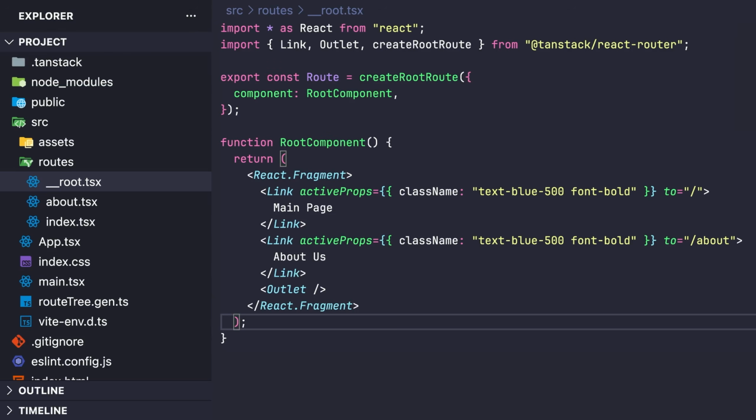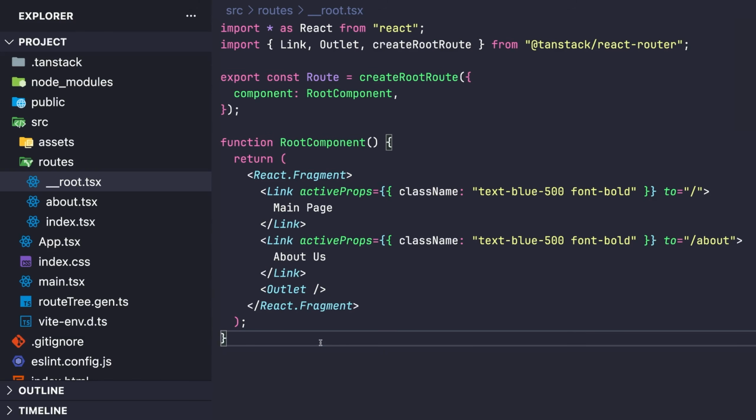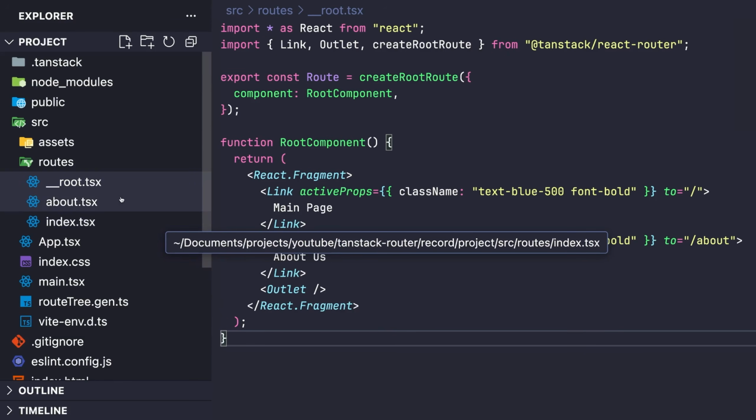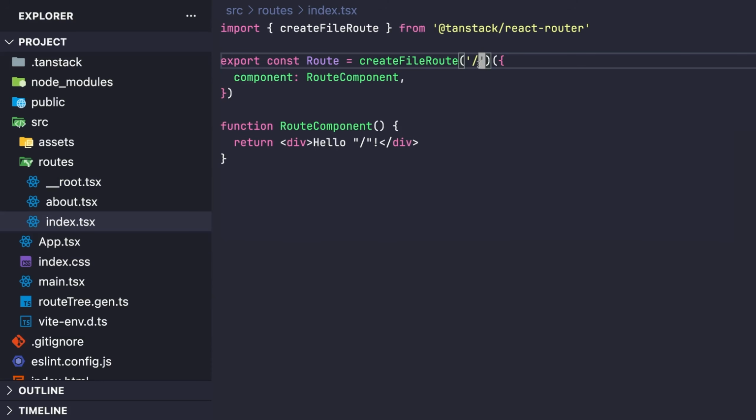Perfect. Now that we have set up TanStack Router for our project and we used some basic implementation of it, we need to discuss a little bit about the file naming conventions in TanStack Router, that is why index.tsx is recognized as our root URL address, but the about is recognized as the about address.